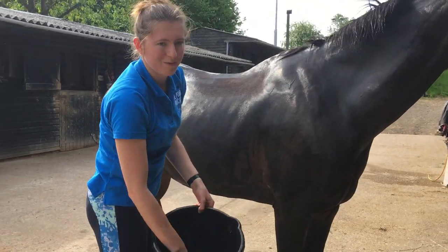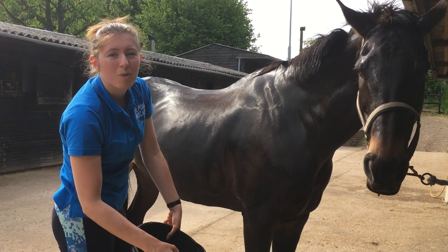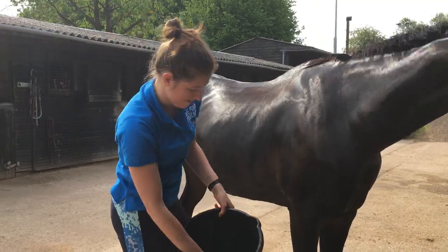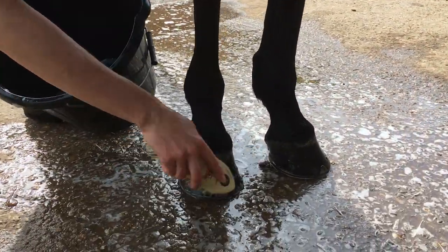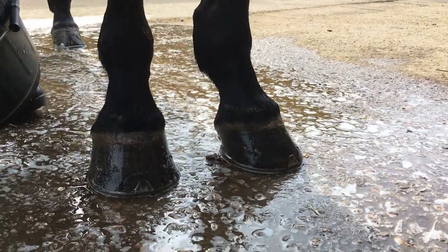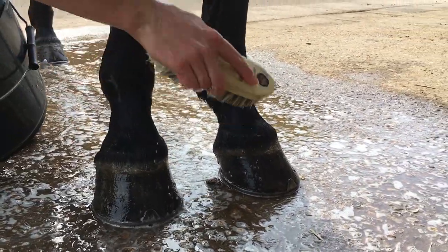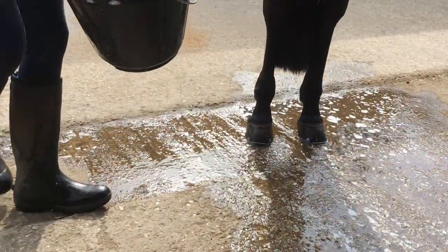So I'm going to use the water brush to give them a scrub. If you don't have a water brush, you can use a dandy brush or an old body brush, or maybe even the brush you use to scrub your water bucket. And this gets any mud off their feet, especially if you're bathing to go to a show, that's really helpful because you don't want bits of mud on their feet underneath your hoof oil.